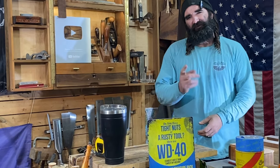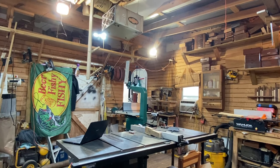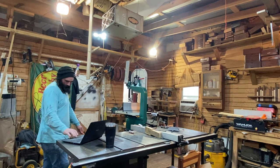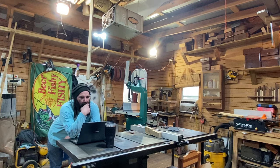Meet me at the table saw. Logic will get you from point A to B, but imagination will take you everywhere.